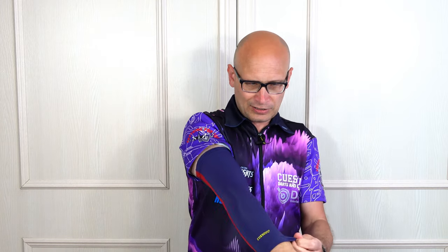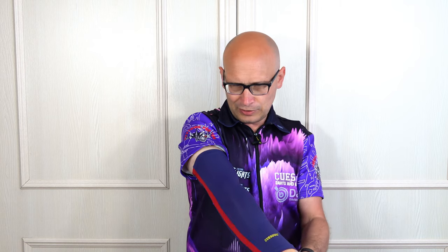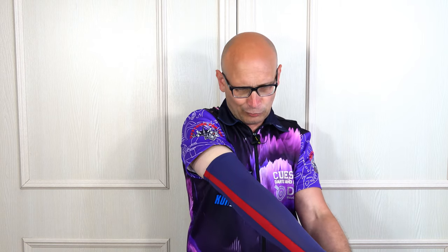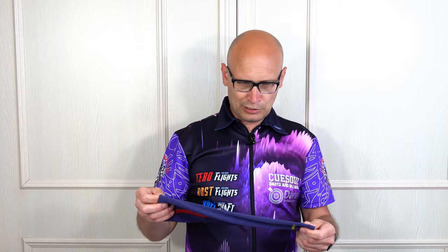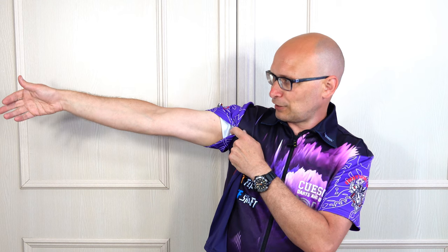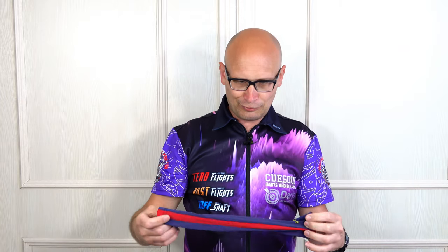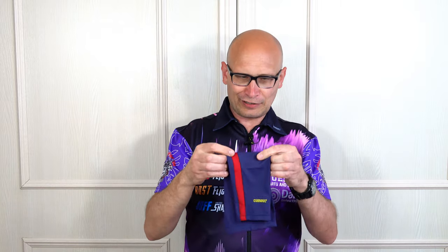But there you go, that's the Cuesoul compression sleeve, and they do have them in another design, but it's a unisex design, so you can use it for men and women. And on the site it's got all the measurements for each size, so all you need to do is measure the length of your arm and then pick which one is suitable for you. As you can see, I'm not really that big, so the next size up I think is extra large, and I think it's small, medium, large, extra large. So once you get past that, you've had it. If you've got really big arms, then you might be out of luck, but for everyone else I think there's a size there that'll fit you. So that's the compression sleeve.